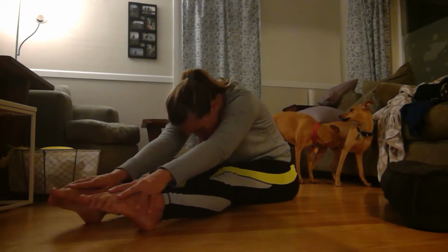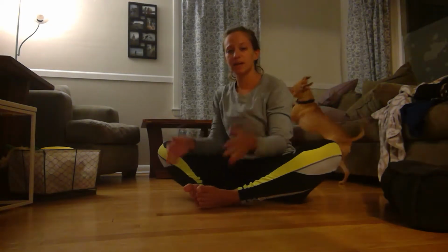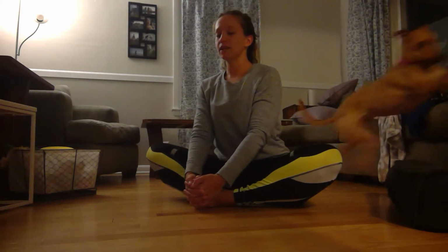Awesome. Point your toes away and slowly roll all the way up. Let's bring the soles of the feet together and take a Baddha Konasana. So walk yourself forward. Hips out to the side. Take a deep breath in. Inhale, lengthen. Exhale, begin to hinge forward. Elbows press into your knees.